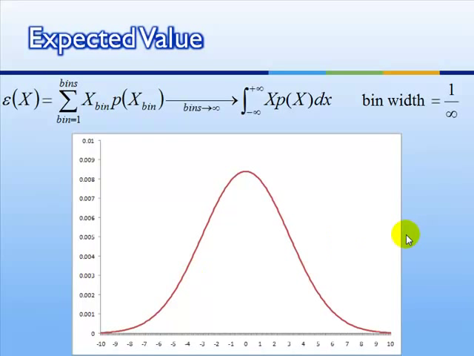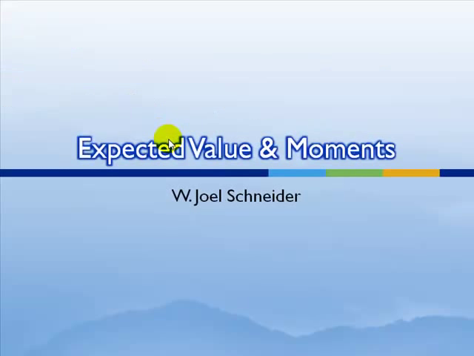So the expected value of a continuous variable is this function here. So it's basically an extension of this idea, but making the bins really, really small and the sample sizes really, really big. So the expected value is the population mean. In this case, the population mean is 0. Okay, this is a very roundabout way of talking about the mean, but it's going to be important in our next tutorial. We're going to talk about expected values and moments in the next tutorial. And you may know the moments by other names, such as variance, skew, and kurtosis.